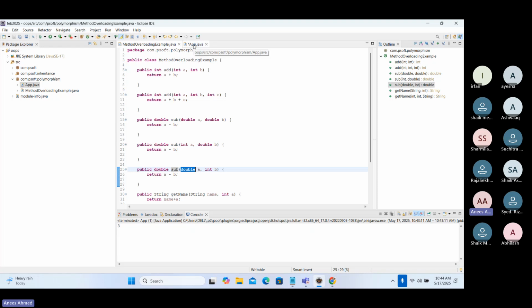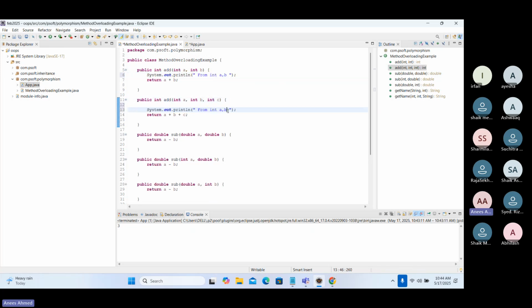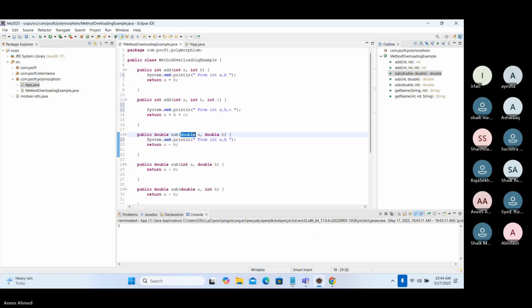You can also check exactly which method is being called by providing a sys out. Then you can understand which method it is calling. Here, from int a, b, two arguments. Here, int three arguments a, b, c. Here from double a, b.